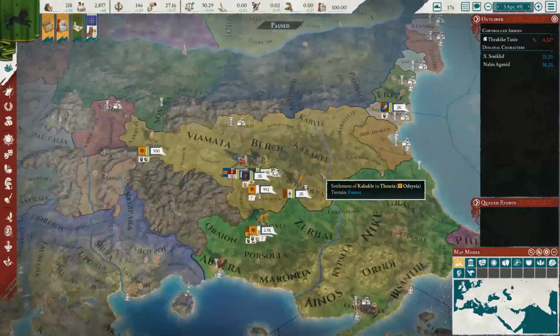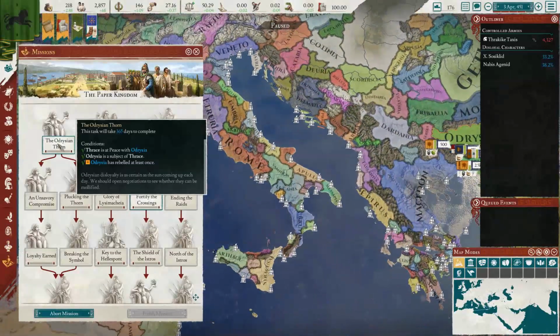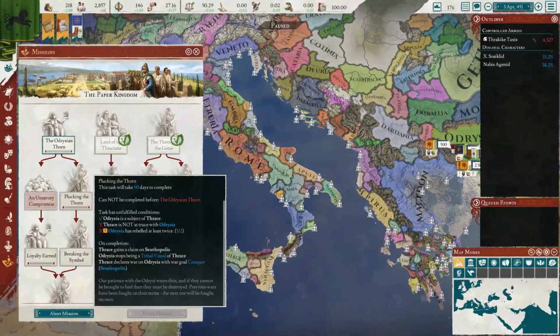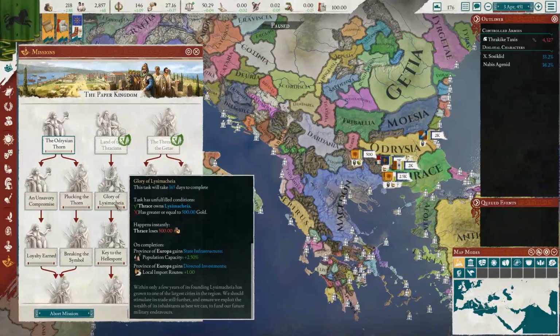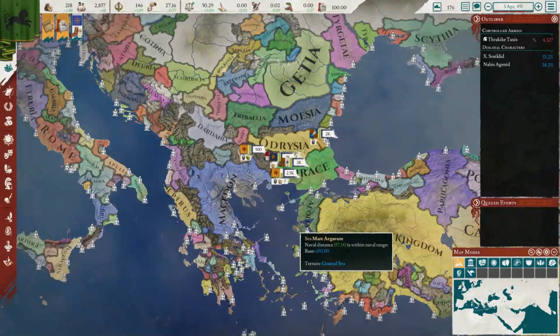And we did that, so they remain our tribal vassal. And if they rise up, we can complete this Ordyssian Thorn mission. So we're going to wait. We want them to attack us again. That is a requirement here. For them to attack us again, then we can move down to the Plucking the Thorn mission. So we've got all three of these going now. As soon as we get to 500 gold, we'll do this one. But this mission tree, it'll take a little while.